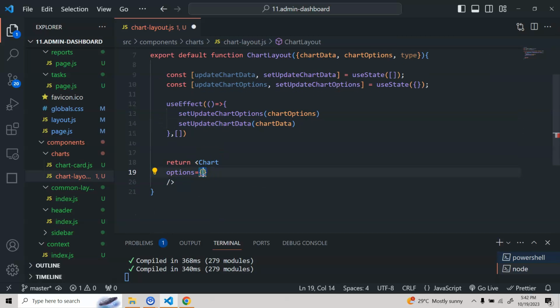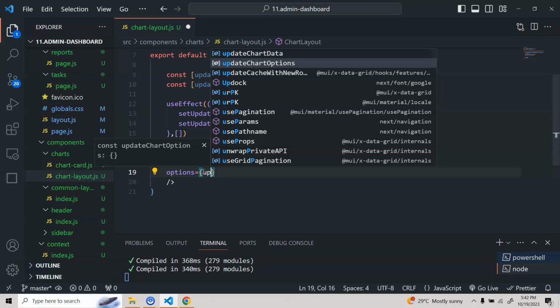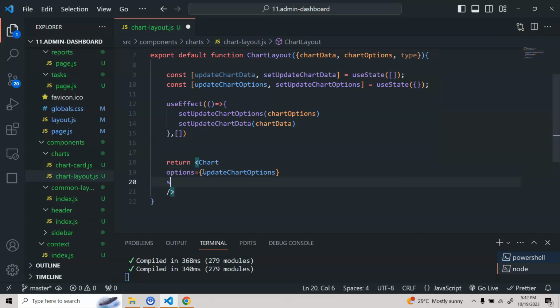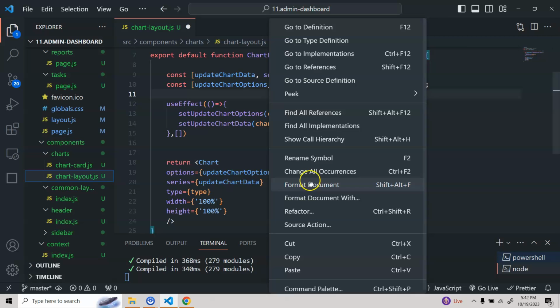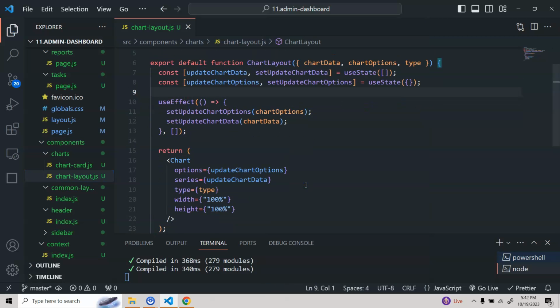So here we can pass this updateChartOptions, then we can pass the series which will be our updateChartData, and then we have to pass the type. This type is basically the type of chart, that we'll be receiving from the props. We'll pass a width of 100%, and also a height of 100%. So this is all about the chart layout that we need.